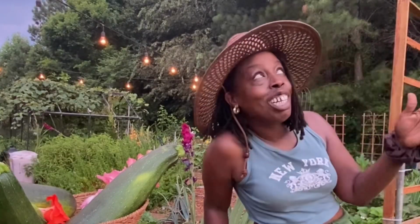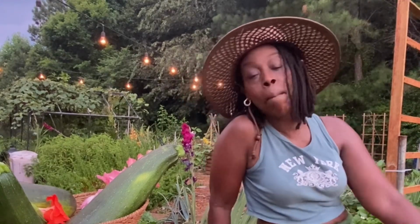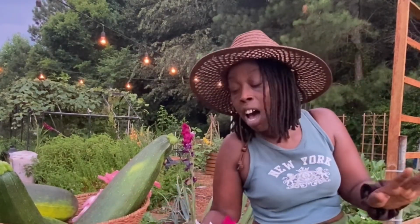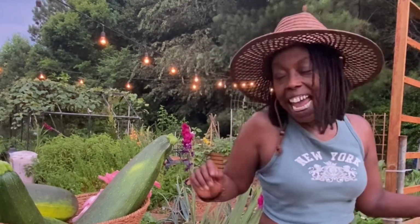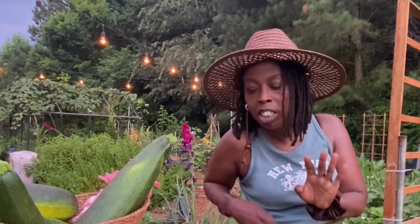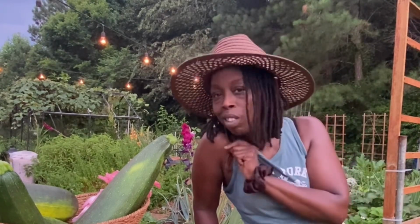Okay, it's getting a little dark out here, so I think it's probably about time for me to go in. But I was able to get an incredible harvest today, literally. So I was able to harvest this incredible bouquet of gladiolas that I'm gonna take into the house. And I was able to harvest my yummy, yummy organic blueberries. I am beyond thrilled to be able to freeze some tonight and use them in the morning for a smoothie.